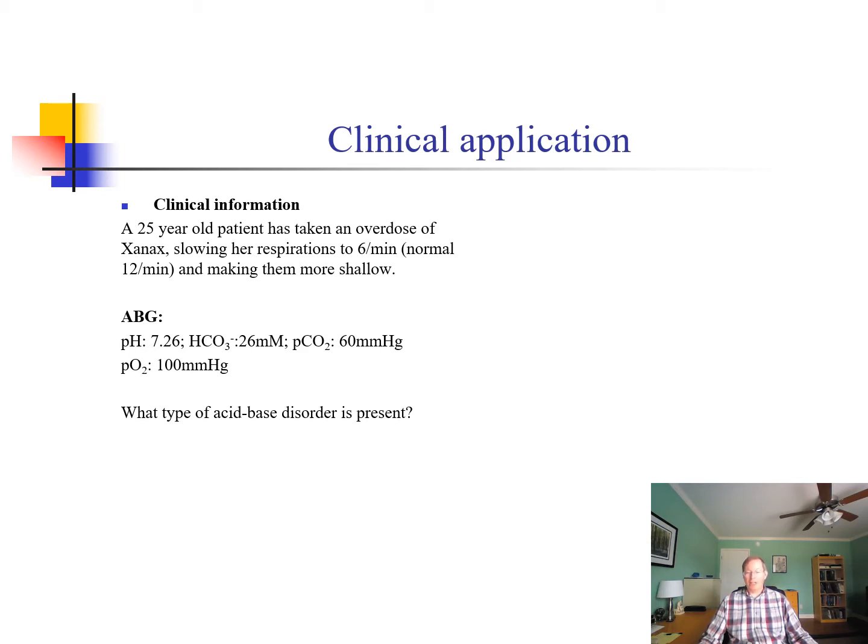The next thing that I'll do is look at the carbon dioxide, in this case for respiratory. Is it greater than the set point of 40? It is, which is consistent with a respiratory acidosis. Also, if I look at the bicarbonate, a metabolic acidosis is less than 24, so it's not consistent with this. This is in fact a compensatory change.